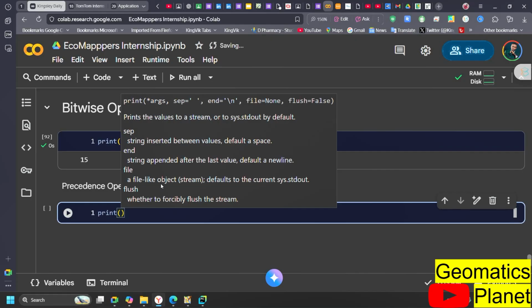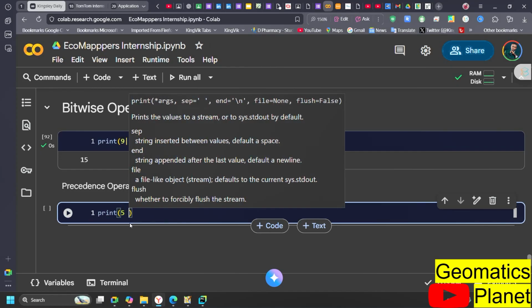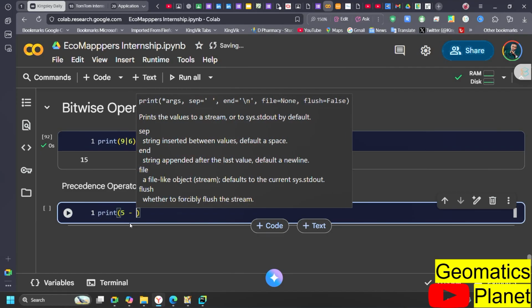When you use the precedence operator, you are giving this kind of instruction: finish what is inside before you go ahead with what is outside. This is exactly what I mean. An example of what I'm saying is, let's say you have a bracket and you say 5 minus 3.